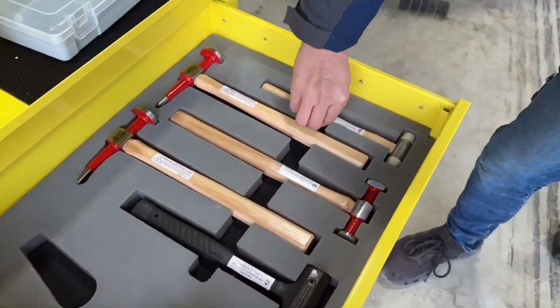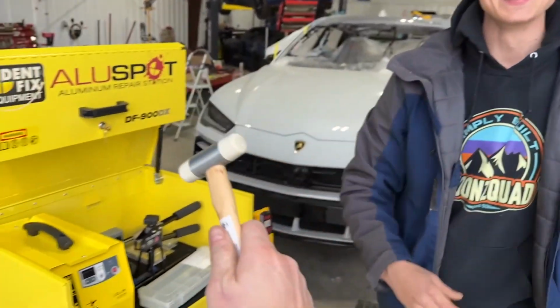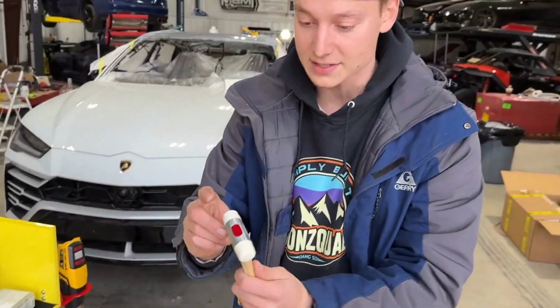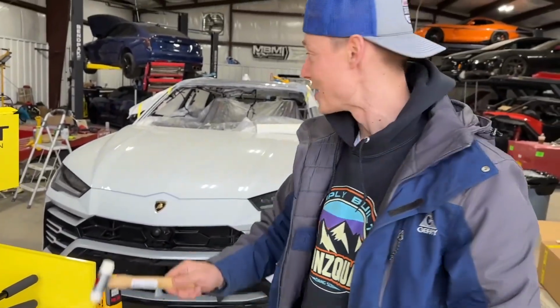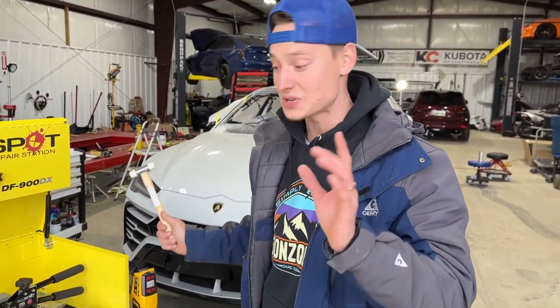You got the hammer. Look at this, and I found the perfect tool for you, sir. Dude, that right there is the perfect little fixer. That is awesome. You definitely need something like this. Of course, I think it's rubber, and you can just tap stuff clean out. And we're gonna put this to the test, because this right here is gonna help us repair the last of the damages on this Lamborghini Urus. We got some damage on the fender and the door. We're gonna show you guys here in a little bit.